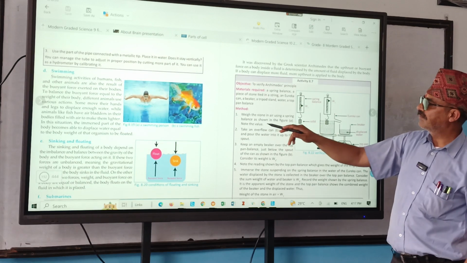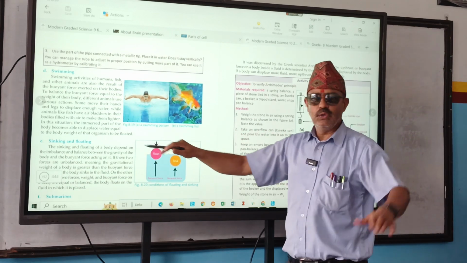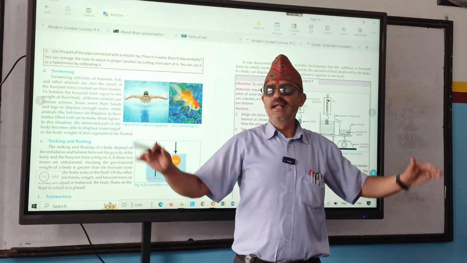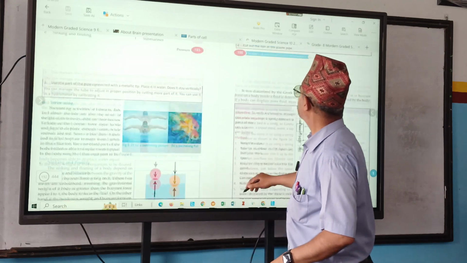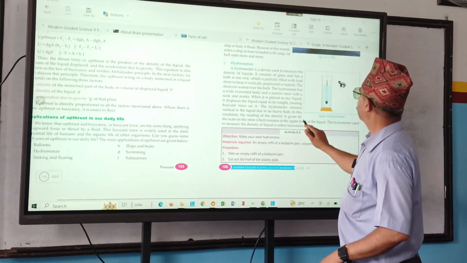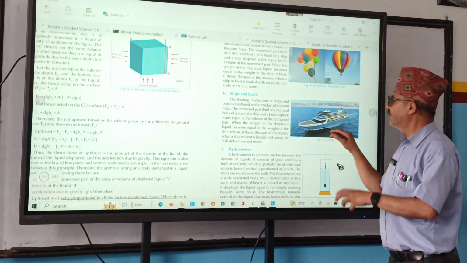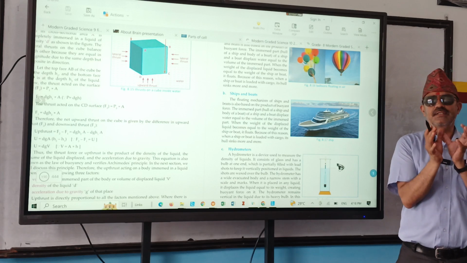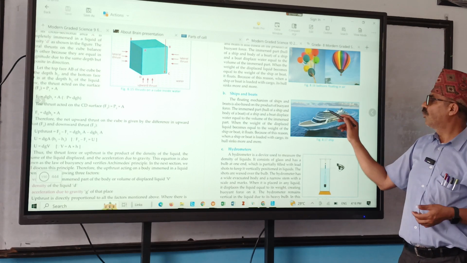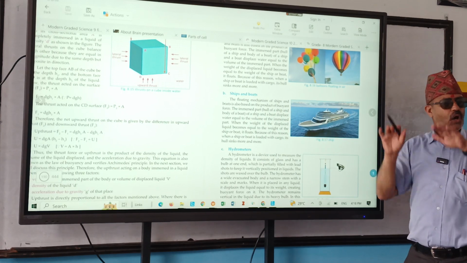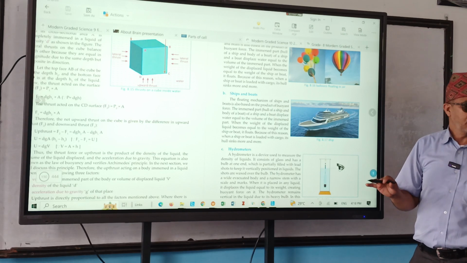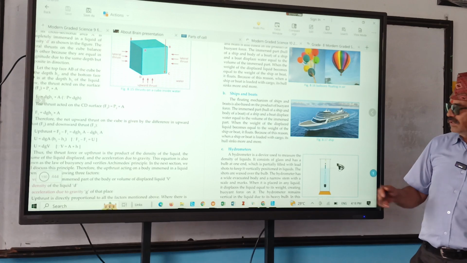In swimming also we can see this. Swimming fish: their volume should be more or less? More volume, more upthrust. Less volume, less upthrust. And one thing see here, in ships and boats. If the ship or boat carries less weight, then it sinks a bit less, right? But if we add more and more load, then its hull, the lower part, goes more down, because it has to displace more water. It has to experience more upthrust.